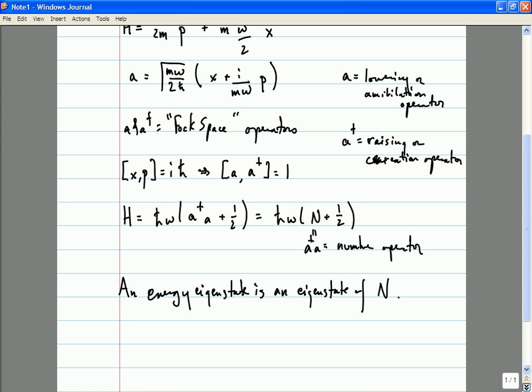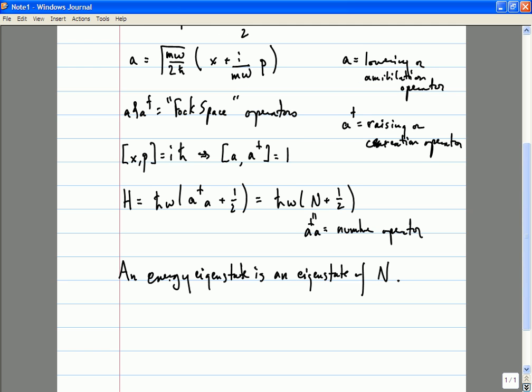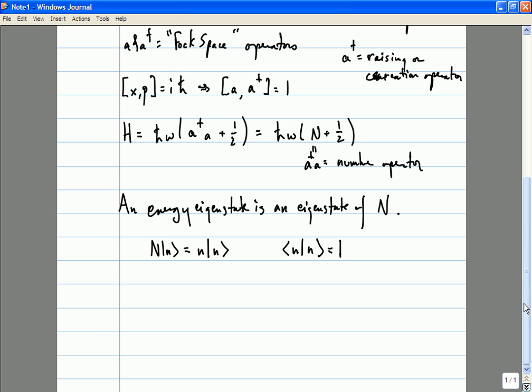And in order to understand the spectrum of the system, let's denote such an eigenstate by little n. And I will define these eigenstates to be unit normalized. Then, using the fundamental commutation relation, written in terms of the A's and A daggers, one can go ahead and ask, given an eigenstate of the number operator, what happens if you act on it with the raising or lowering operators A and A dagger?